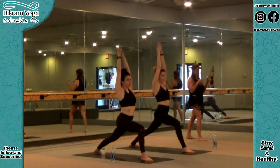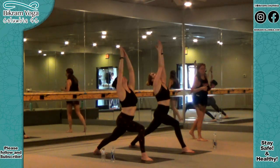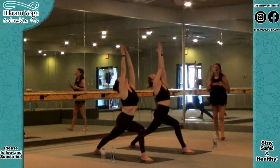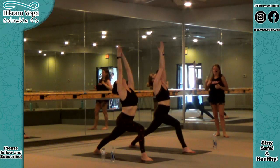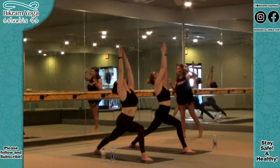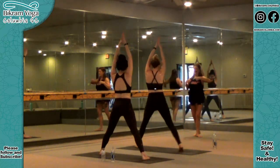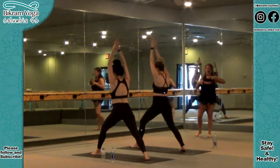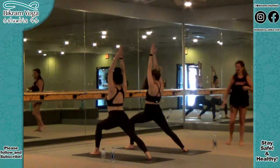Maybe ribs rotate to the right a little bit. Maybe take your head back. Stretch those arms really straight and strong. Say it until it's etched into every cell of your body. I am enough. Take your head forward, straighten your right leg. Pivot your feet to the left side of your mat. Pivot your feet to the back of your mat. Maybe step your right foot out to the right. Taking warrior one, Virabhadrasana, left side.